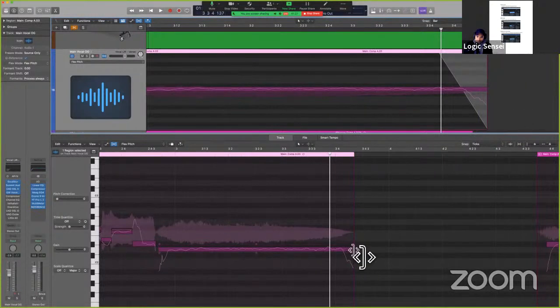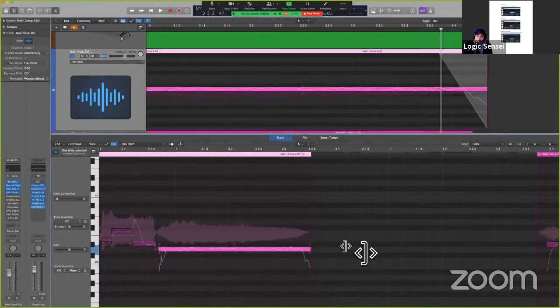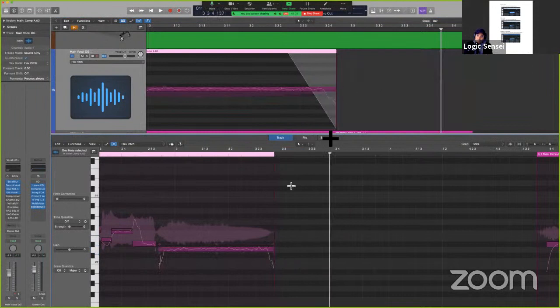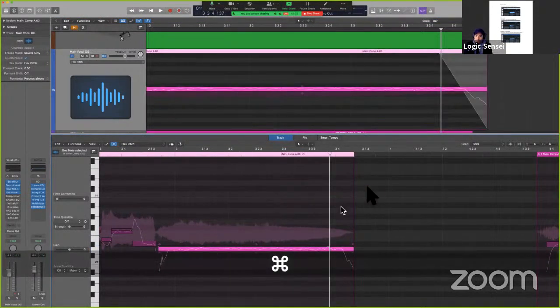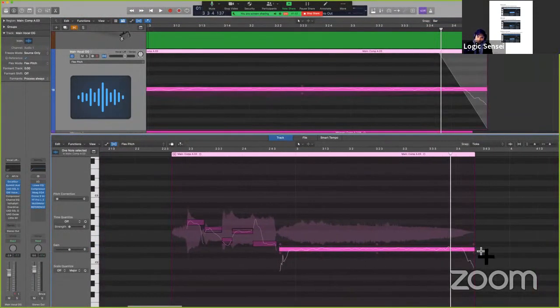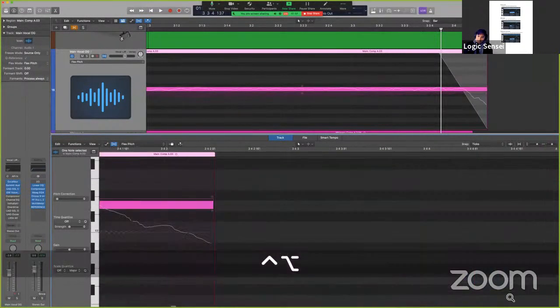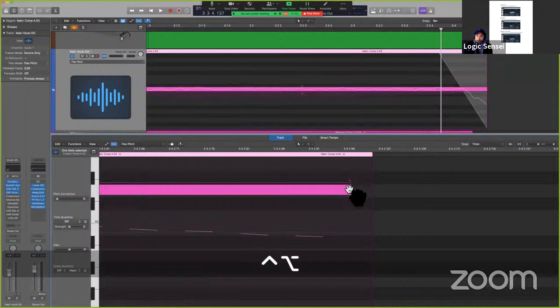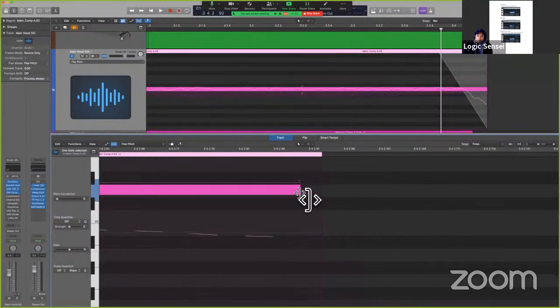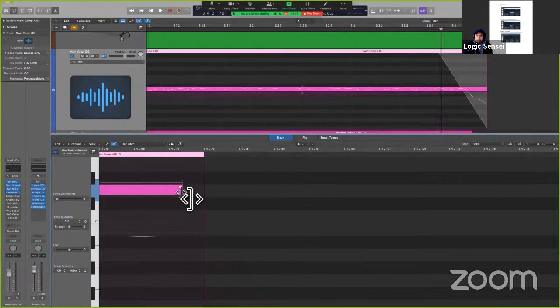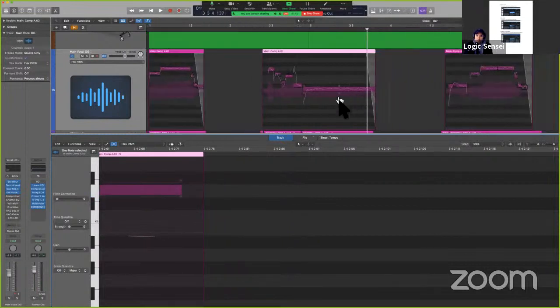All right, so I just want to make sure that you understand that I'm not resizing the region. It's the note itself. This is kind of weird because it sits right at the end. I wonder if there's a way to really accurately get the. Oh, there it is. Okay, so I'm just going to hover here. Awesome. Oh, but it looks like it's still carrying the region. But as you can see, it's not the region, it's the note itself.